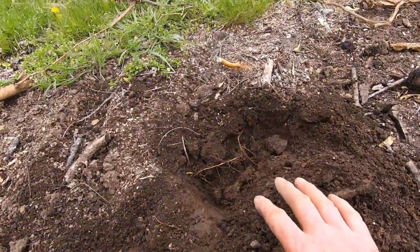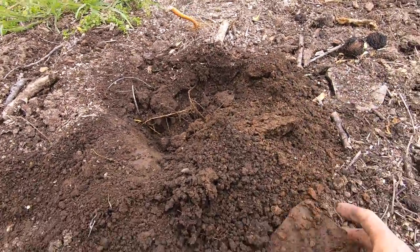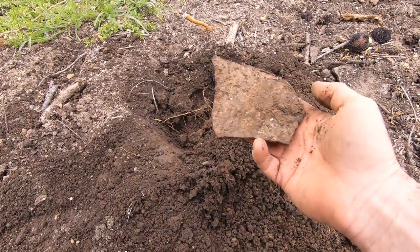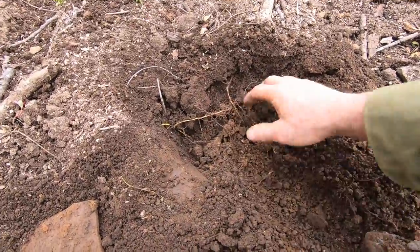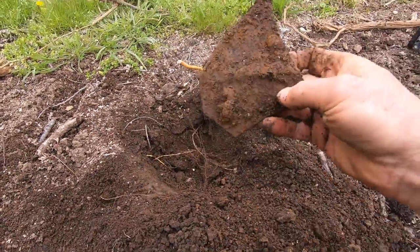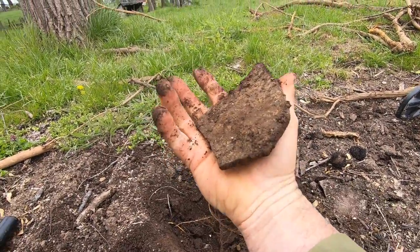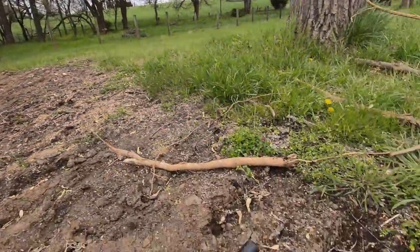So I had a big iron signal here, and I went ahead and dug it. So I'm going to dig some of the big iron to see if there's any type of, well, one, to help get a better age on the house, and also to see if it could be bayonets or guns or cannonballs in here, axe heads, things like that. So we'll dig big iron as well for a while. Not sure what that is. It's got a little bit of curvature like a pot, but I'm not sure what that is. I'm going to go ahead and put that in my bag, and we're going to make a pile of stuff down there by that tree.